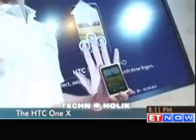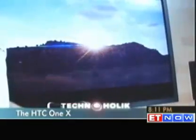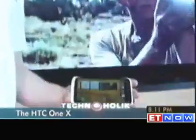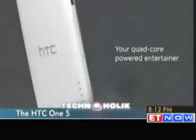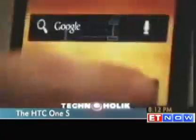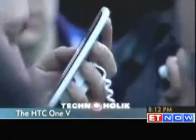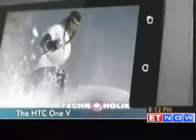With the help of the wireless HDMI adapter, the phone also doubles up as a media center, hence allowing you to play your favorite movies off your phone and enabling you to continue using your phone at the same time. The HTC One S comes with a 4.3-inch Super AMOLED screen and a 1.5 GHz dual-core Snapdragon processor as opposed to the quad-core processor of the One X. Both phones come with an 8-megapixel camera and video recording in 1080p. Finally, we move to the lowest range of the HTC One series, the HTC One V. The phone comes with a 3.7-inch screen, a 1 GHz single-core Snapdragon processor, and a 5-megapixel camera.